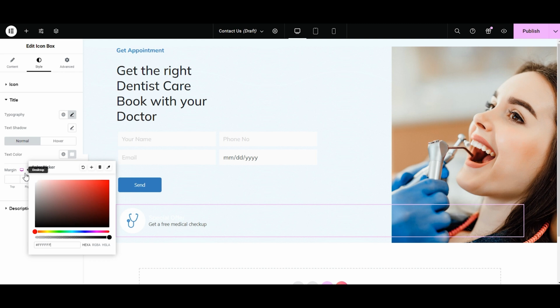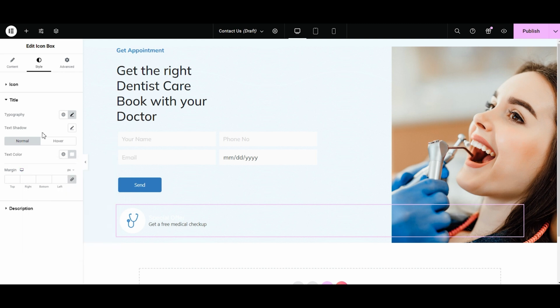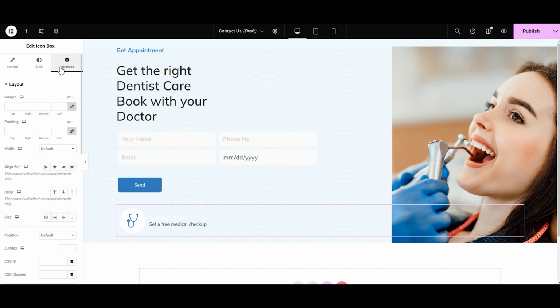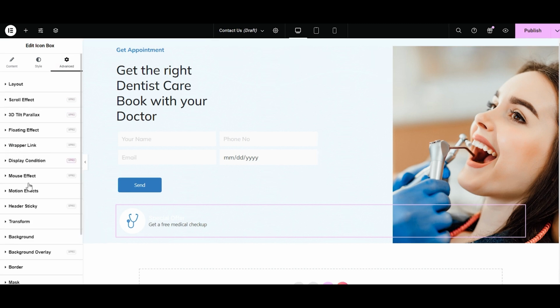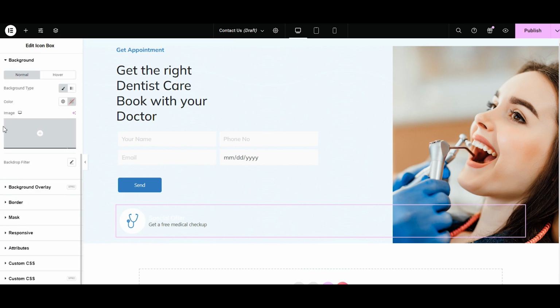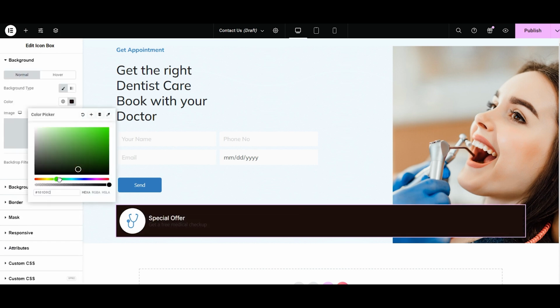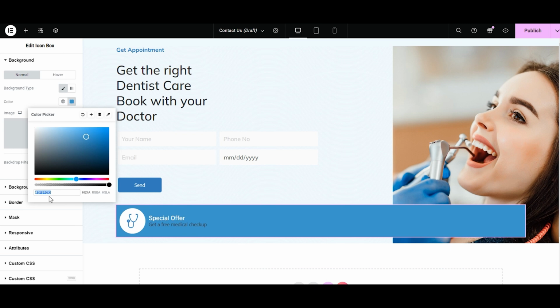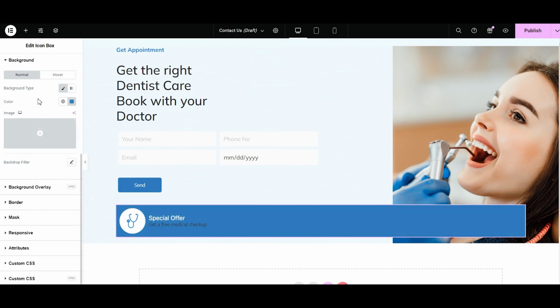You can go for different colors that suit your layout. Oh, the color is invisible. Let me change the background color from the Advanced tab. This is the background option. Selecting the solid blue. Yeah, nice. Let's go back to the styling.